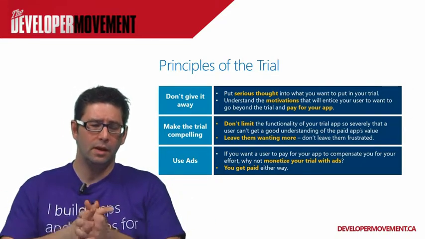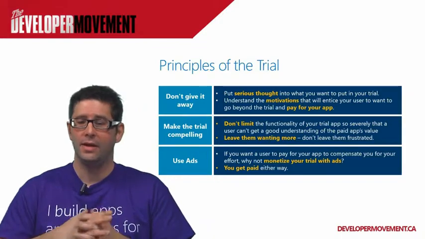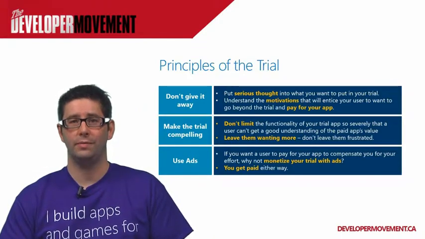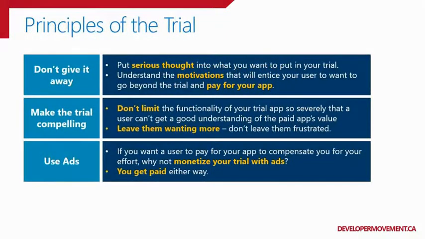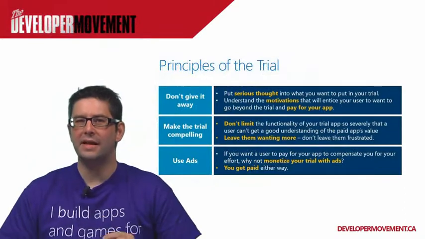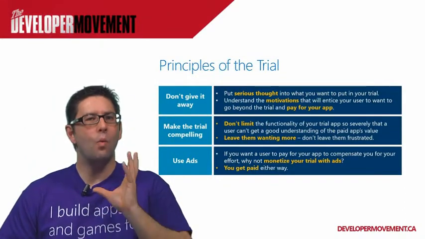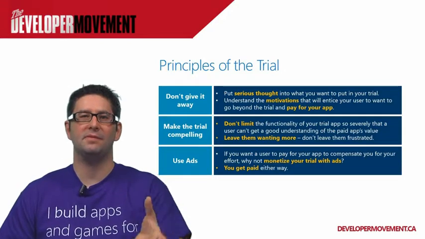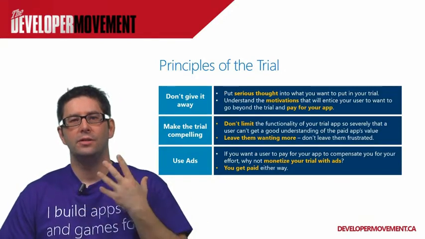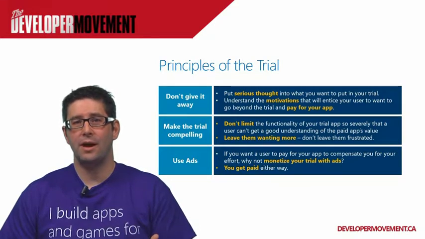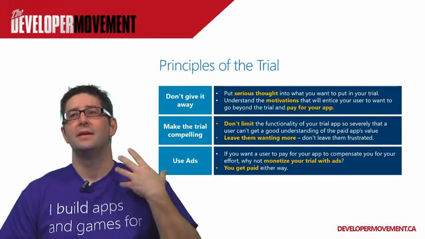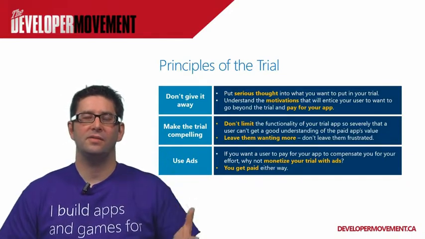Likewise, you have to make sure that the application is compelling. You don't want to limit the functionality to the point where it's crippled, right? You want to be able to show value, and that's really the crux of the matter: how do you show the value of the application, yet make the user want to buy the application in the end too? So leave them wanting more. Show them a little taste of exactly what the application's capable of, and make them want that extra bit of functionality that they have to have the upsell for. That is really what you want to do. Don't give the app away in the trial, but at the same time make it compelling enough that there is some value that the user can actually see.